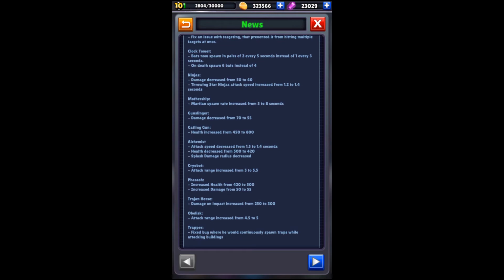Mothership. Martian spawn rate increased from 5 to 8 seconds. That is okay with me. The Mothership still is really good, especially the fact that you can throw it anywhere on the field. And it does a lot of hit damage like a fireball. Gunslinger, the damage decreased from 70 to 55. That is really good, because she was really strong. As you guys can see in all my other videos, I wanted to make sure to always keep her when I could. She had a very, very high DPS, and for 3 elixir, that kind of does a lot.